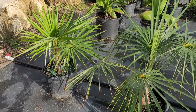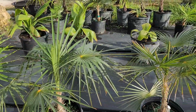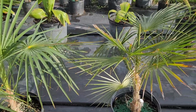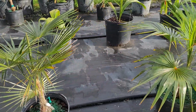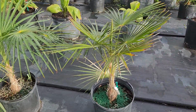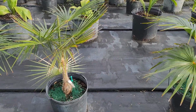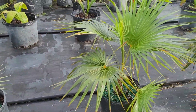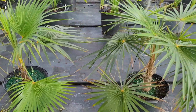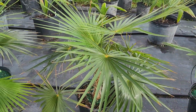So when they have no provenance, you don't know where they have come from, and you just have to go by the visuals. I would say by far the most common Coccothrinax in Florida and probably most of the U.S. is going to be barbadensis or a hybrid thereof. Now, barbadensis is native to Barbados and I think a couple other islands, and it is the most tropical looking of all of the Coccothrinax. It has a much glossier, droopier leaflet. Some of the other common Coccothrinax that you will find in Florida are going to be Miraguama and Crenita.